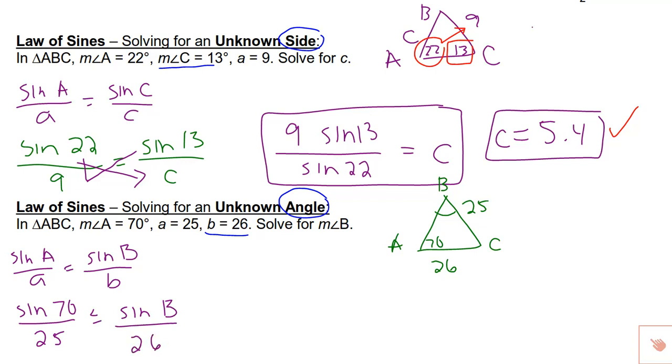We do not know angle B but I do know side b. And since I'm solving for angle B I'm going to go ahead and multiply the ones that are across from each other first. So 26 times sine of 70 divided by the one that's by itself equal to sine of B. Notice I did not write sine of 70 times 26. My calculator would multiply the 70 and 26 first according to order of operations and then take the sine of that which is not true. So make sure that if you are multiplying sine or cosine or tangent by something you put it in the front.